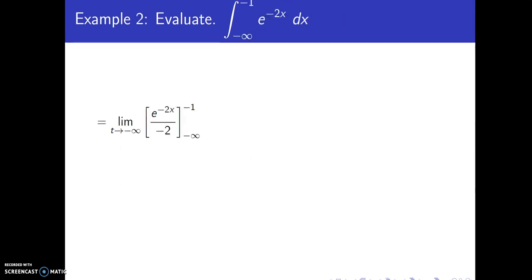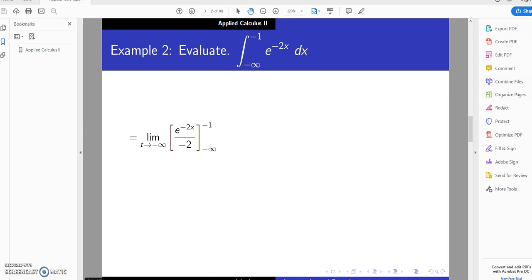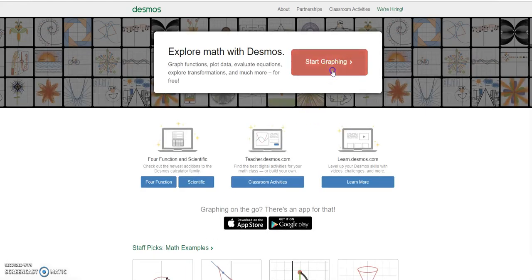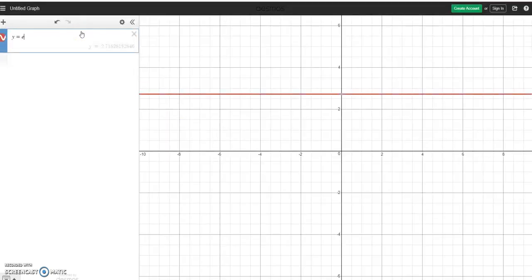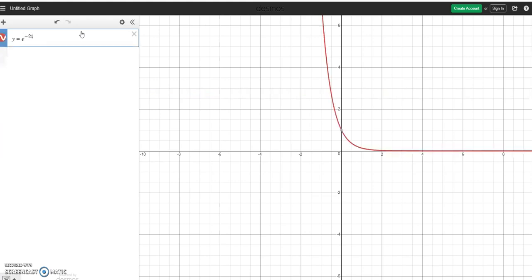Okay, let's look at a second example. We're looking at the integral from negative infinity to negative 1 of e to the negative 2x. We can do this the same way formulaically, but we can also confirm it graphically. My intuition going from negative infinity to negative 1 is that this is somehow going to diverge. Let's draw the graph on, say, Desmos. If we look at the graph of y equals e raised to the negative 2x power, going from negative infinity up to negative 1 is basically all the area below this whole thing.